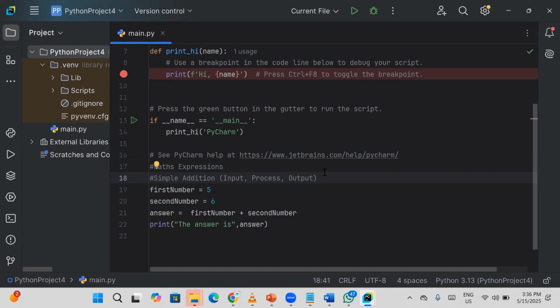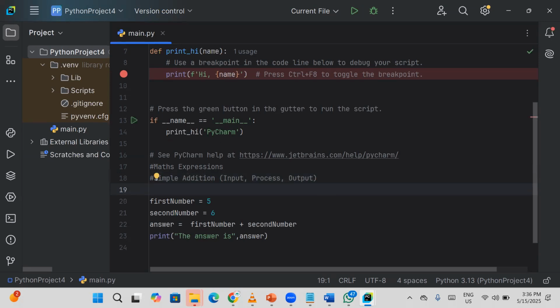So for instance, in a simple program like this, this aspect of the code is for input. The input means that we are giving our variables values to store. That is the input aspect.